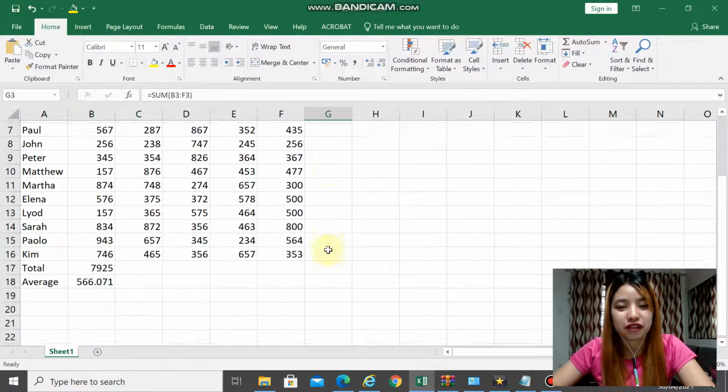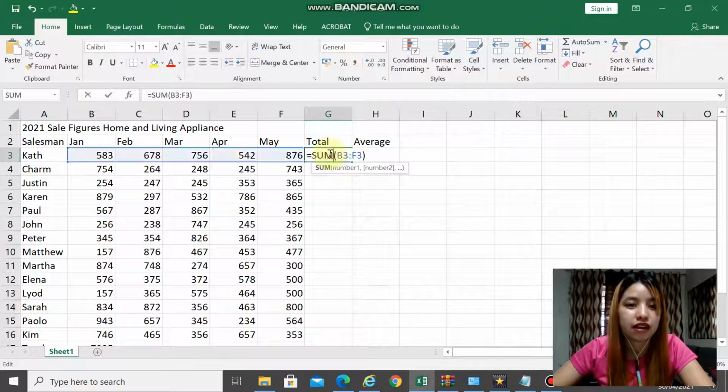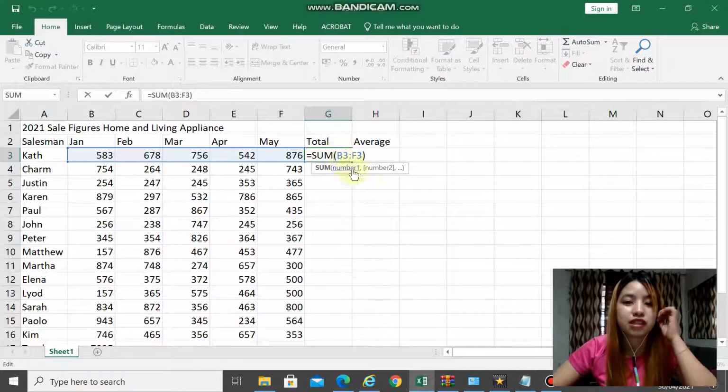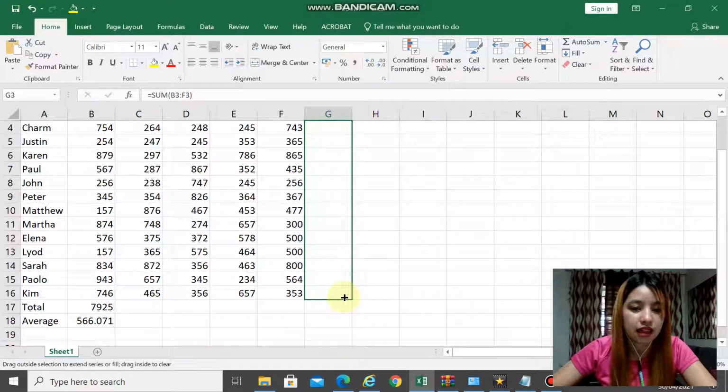Now it's very easy to autofill the following cells below. As you can see, my cursor is a thick plus sign. We use this to highlight the cells that we want. But in this case, we want to autofill the formula to the following cells below. Now, as you can see here, there is a box. And as we put the cursor near the edge of the box, you can see that the thick plus sign will change into a thin plus sign. So what we're just going to do is drag it down, okay? Not to highlight it, but to copy the formula that we have here: equal sign, sum, open, close parenthesis, B3 to F3. So let's click it and then observe that it will change into a thin plus sign and then drag it down, okay?